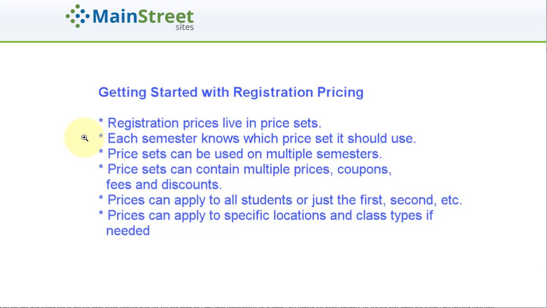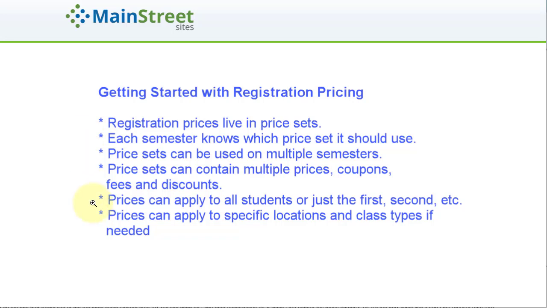Price sets can be used on multiple semesters, so that different semesters could all use the same one, or maybe you've got summer having different prices, whatever the case may be. Price sets can contain multiple prices, and they usually do, and also coupons, fees, and discounts. All those things can be lumped into a price set.